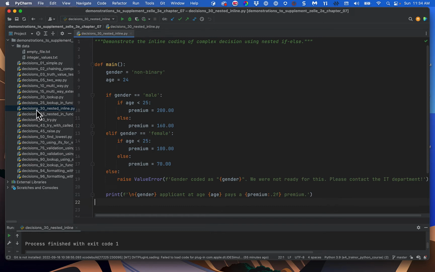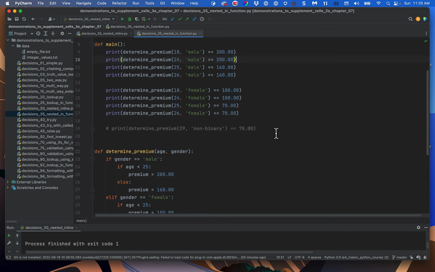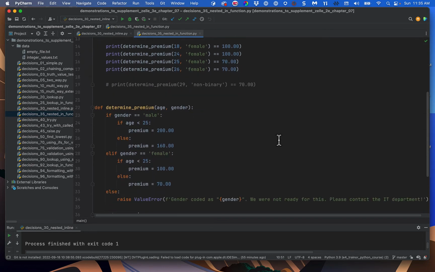Okay, now let's look at number 35. Okay, nested in function. Now I'm showing you another style of unit testing. I think we actually do this in a homework exercise, so I'll talk through this a little bit more. So here we go.